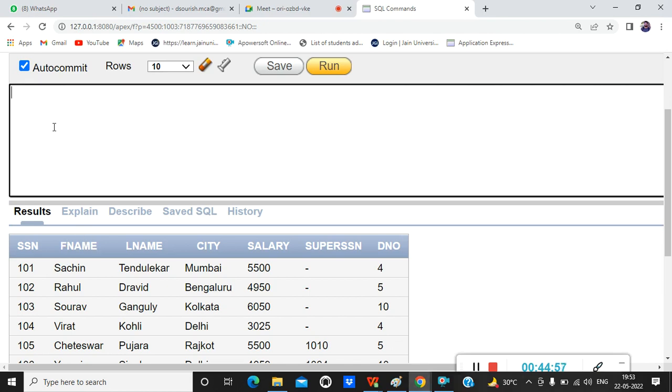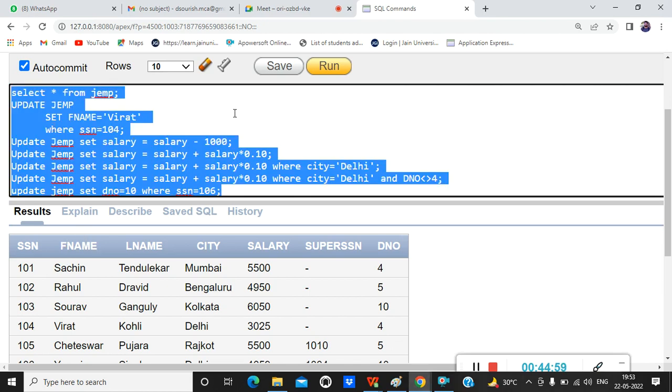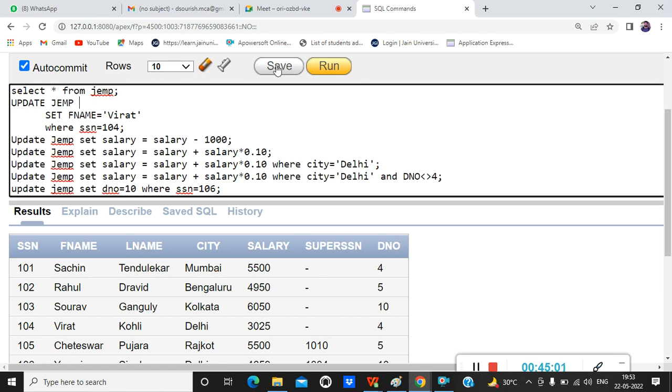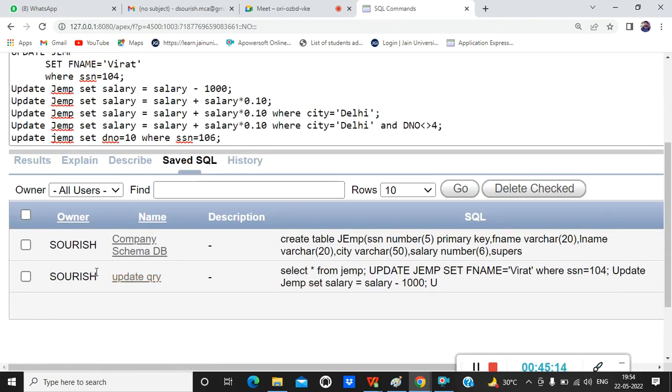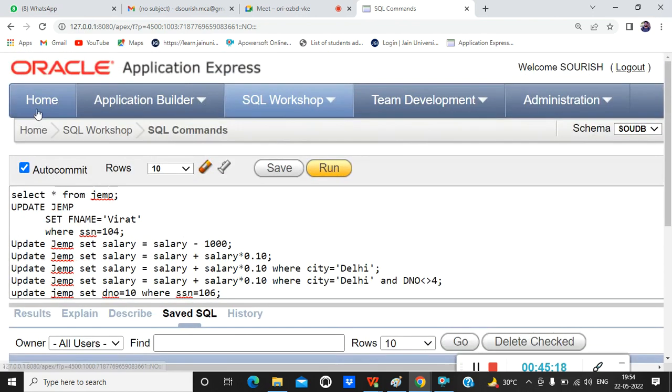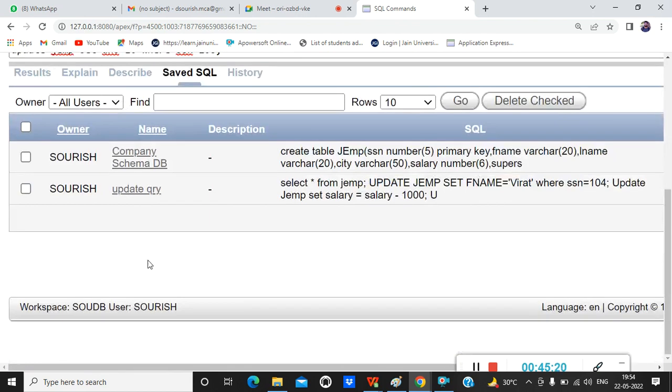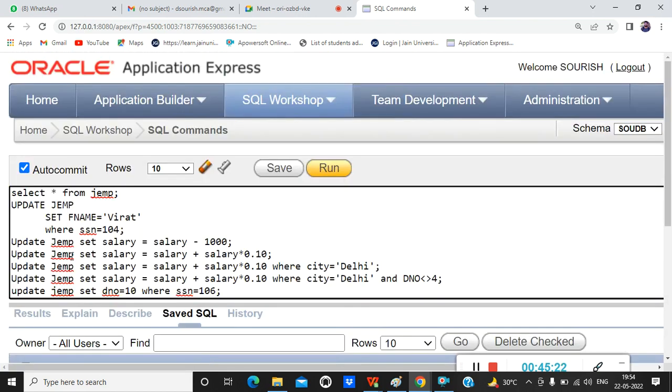Otherwise, you can always save it on your machine. If you write this query, you can save it for later use. Give it a name, update.qry, and save it. See, if you click on this query, it will open like this.